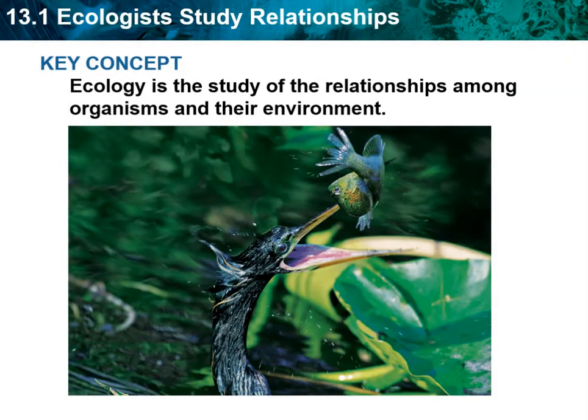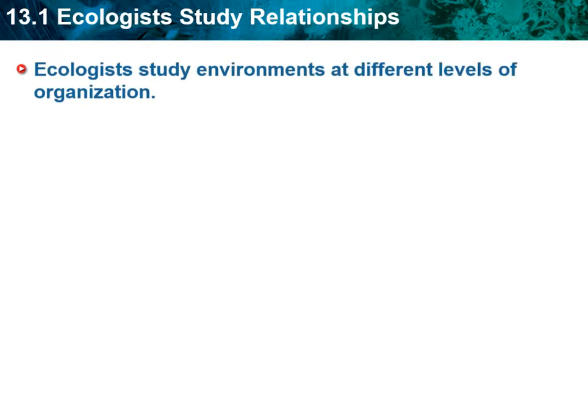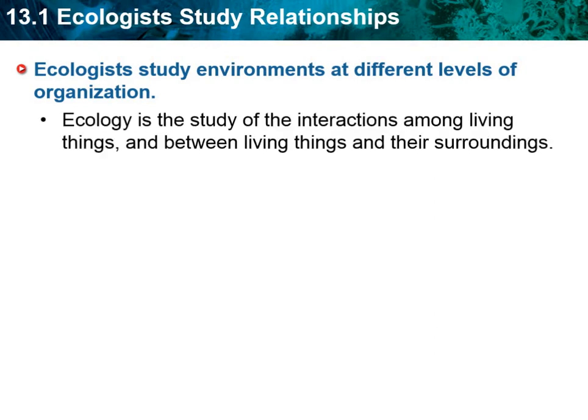Okay, in sections 13.1, 13.2, and 13.3, I've combined them all together because they sort of all flow with one another. So in section 1, we're going to get a basic understanding of what ecology is. Ecologists study the environment at different levels of organization, so that's the first thing we're going to look at. Ecology is the study of interactions among living things and between the living things and their surroundings. So living and non-living things, looking at how they end up interacting with one another.